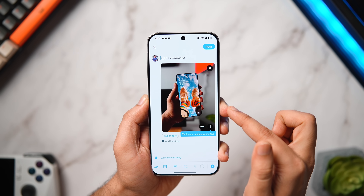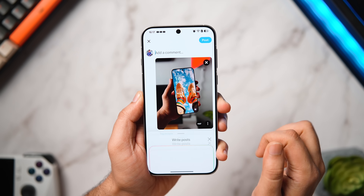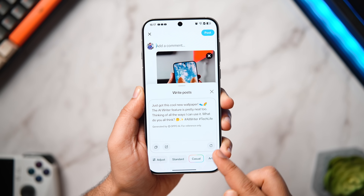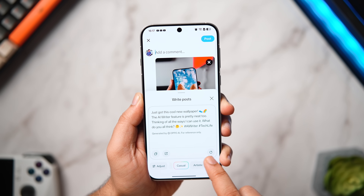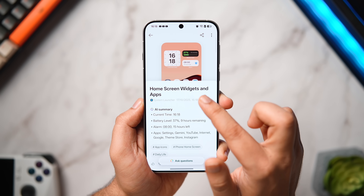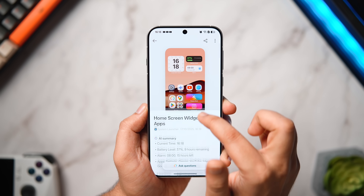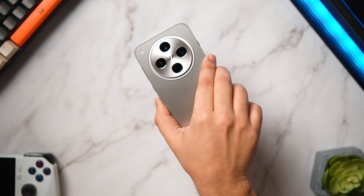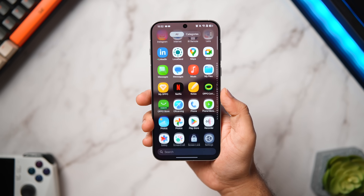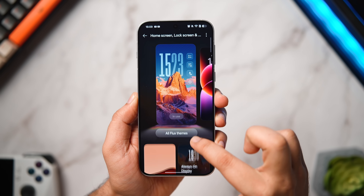The updated AI Writer is now well integrated when using social apps. For example, if you want to post something on Instagram or Twitter but are struggling to find a good caption, you can hit AI Writer and it automatically detects the picture to give you suggestions based on it — so you can write great captions without manually doing anything. There's also Gemini integration with the Mindspace feature, so you can ask questions related to content saved inside Mindspace and Gemini will provide information instantly. These are all the new features and changes in ColorOS and OxygenOS 16, and I think they've done a fantastic job with this Android 16 update.